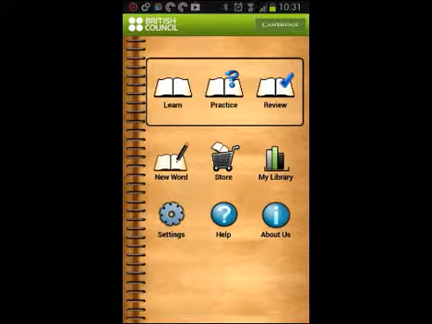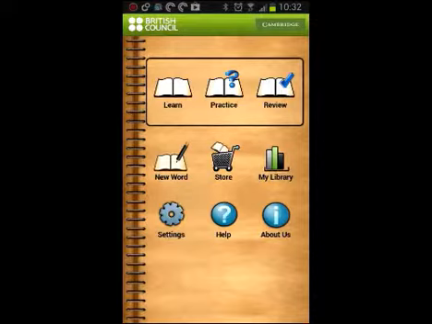The good thing is when you first download the app, it gives you a chance to log in and register for it, and this means that you can then synchronize all of your words over your devices. So if you've got an Android phone and an iPad, then you can make sure that the words will synchronize across those devices as well without having to enter them individually onto each of them.